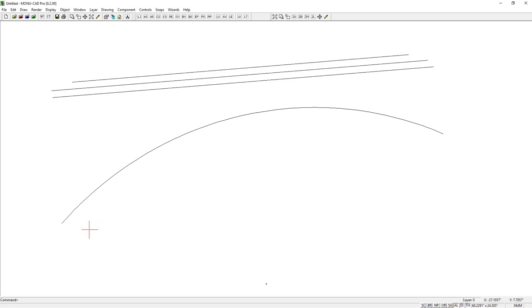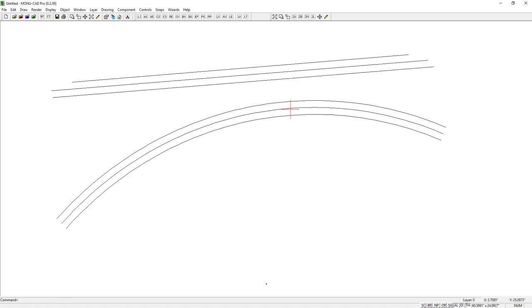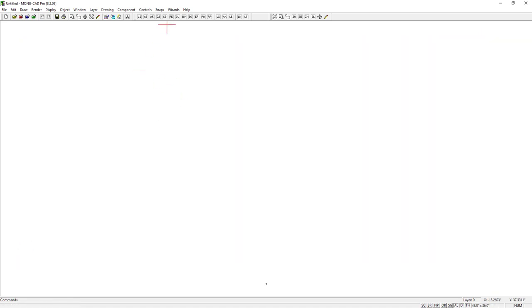We can do the same thing with our arc here. We did A3 to create our arc, and we can use A3SA, which is to snap parallel. Select our object, select our distance here, we'll do 1 inch again, and we can select outside the arc, or we can select our arc and choose inside the arc, and now we have parallel lines. This is most commonly used for creating V-lines.